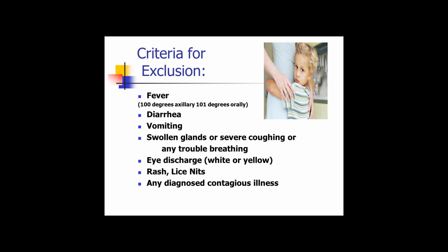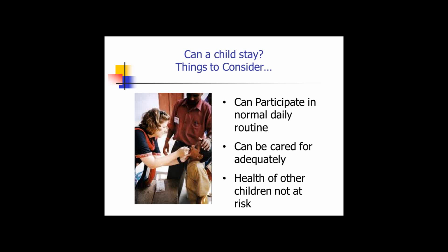And parents will often bring a child back after an illness and they'll say, well, he can't go outside today because he's just getting over a cold or whatever. But what we need to help providers learn to say is that if he can't participate in the normal routines, then he can't stay today. All child care agencies are well care facilities, and if a child is too sick to do the normal daily routine, or if he's too sick for me to teach while I take care of him, then the answer to the question about whether he can stay or not is no, he is not well enough to attend care.